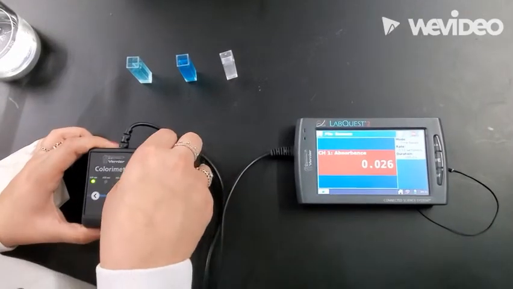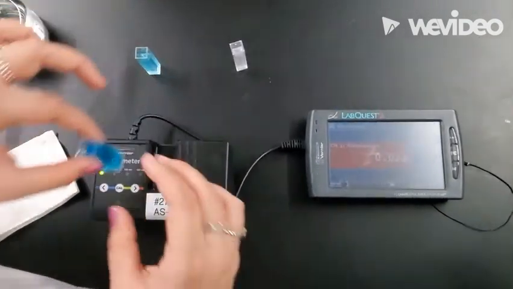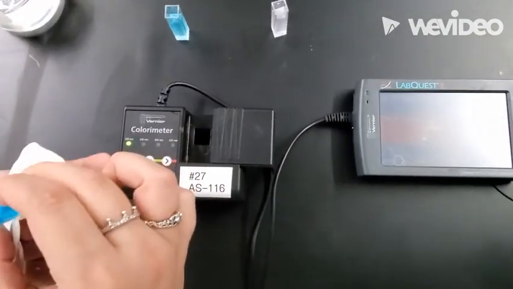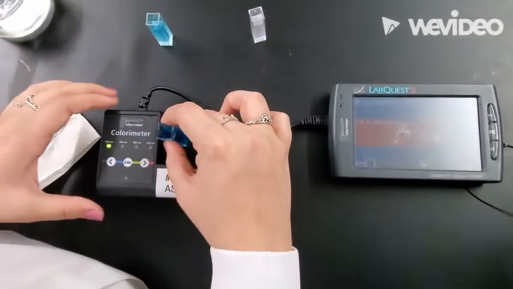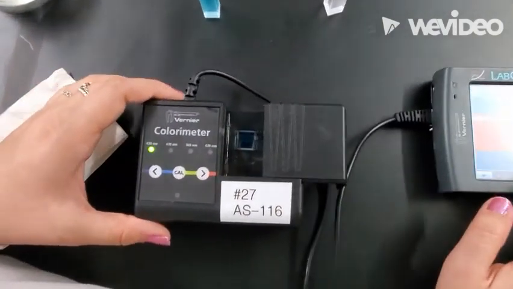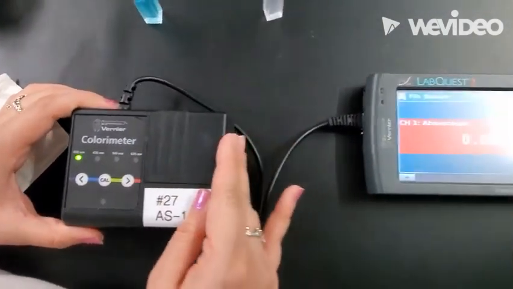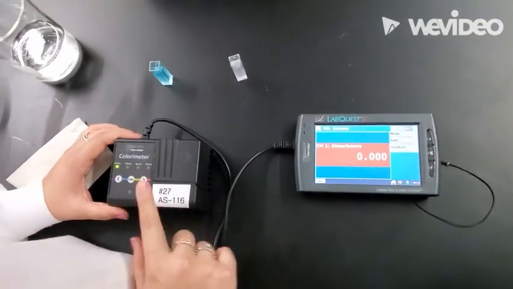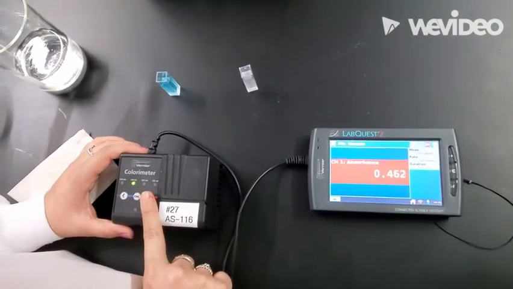To begin, I cleaned off the cuvette filled with the stock solution and held the cuvette on both sides with ridges so I didn't get any fingerprints on the cuvette that would interfere with the measurement. I placed the cuvette in so that the arrow, which signifies where the light passes through, was pointing at the smooth side. This ensures that the right path length is used and that no ridges interfere with the transmission of light.